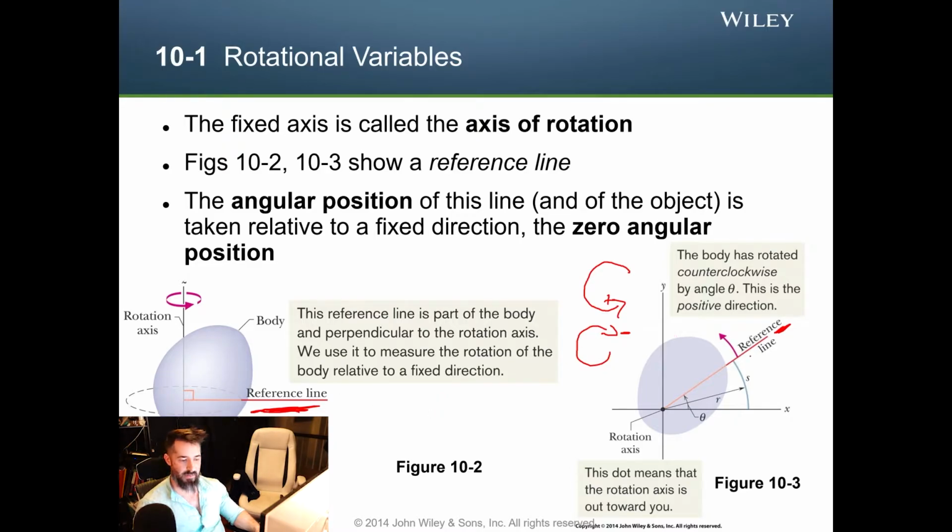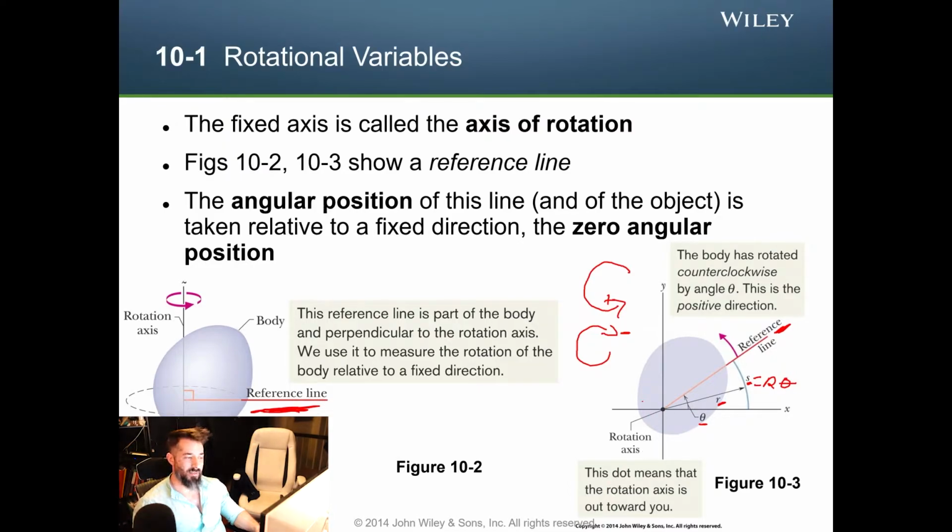So you have the reference line. This is where you're judging from something's happening. This is the axis of rotation. Standard stuff you're used to here. Here's a radius. Down here, you have the angle theta that we're using. And then we have S. You should be familiar with S from probably like high school math. This isn't arc length. This is just R times theta, right? So S equals R times theta. And we're going to see this more and more again.